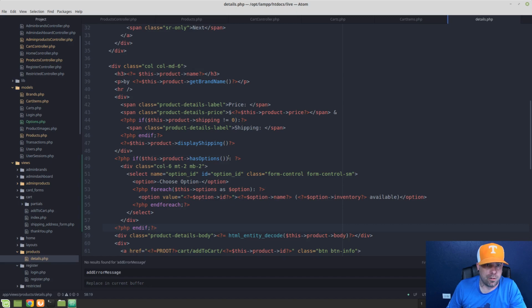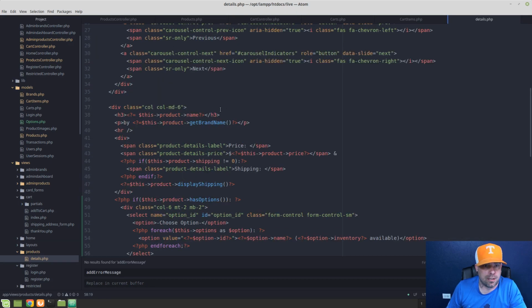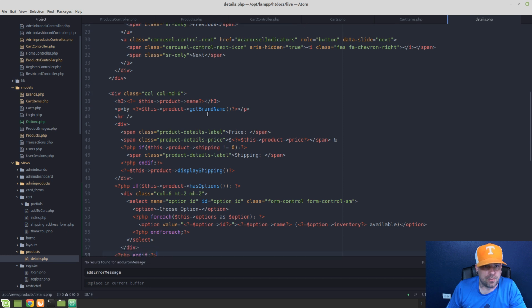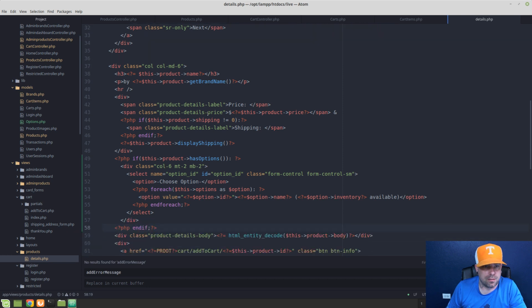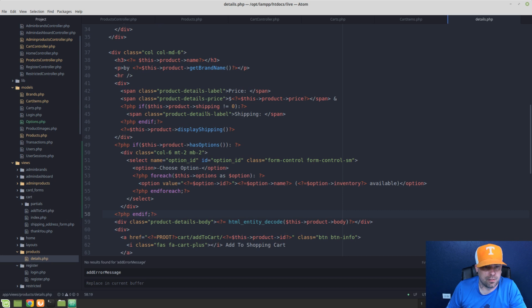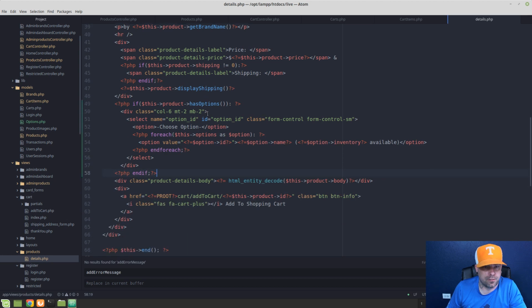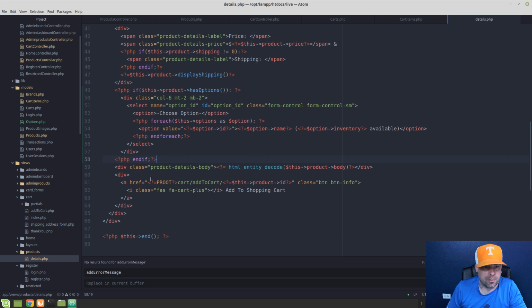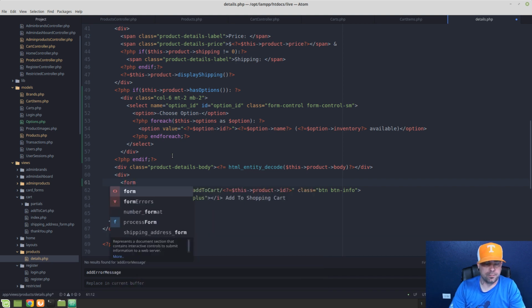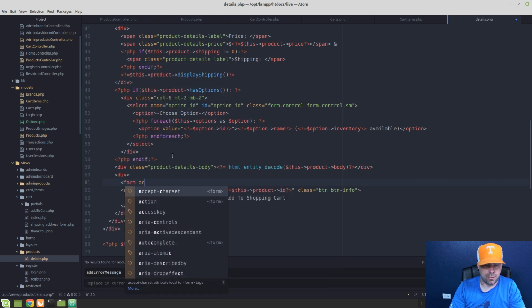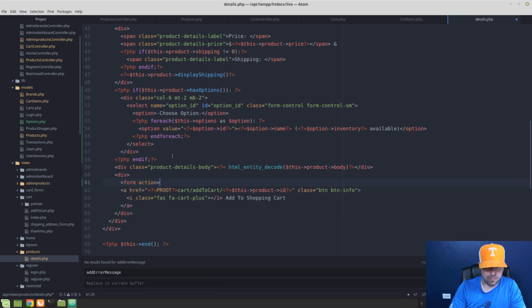So all we have to do in order to do that is here in the details. I'm just gonna wrap this. Let's see. I don't need to wrap much at all. In fact, what we'll probably do is just right here, this add to cart button. Let's just create a form right here. And the action on the form is going to be this.